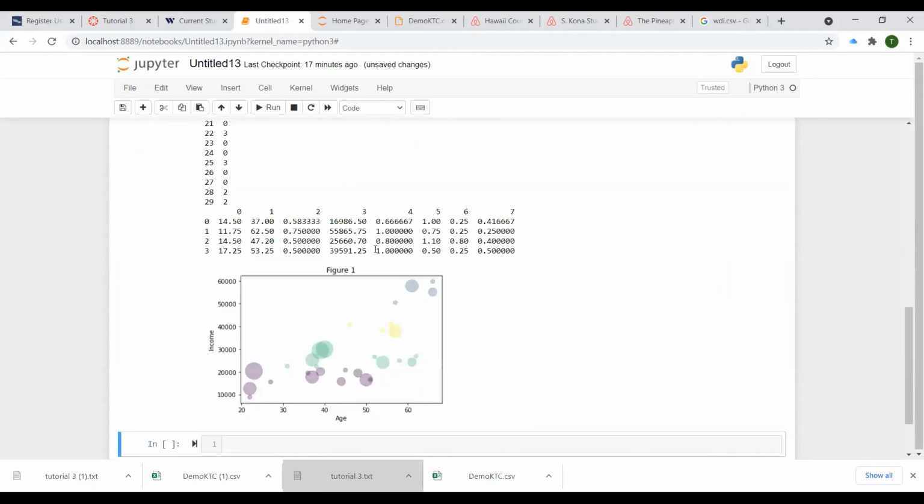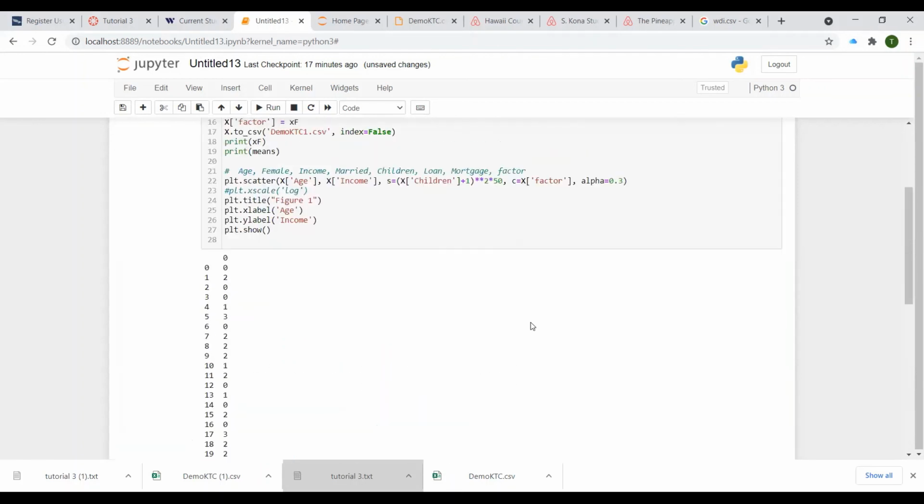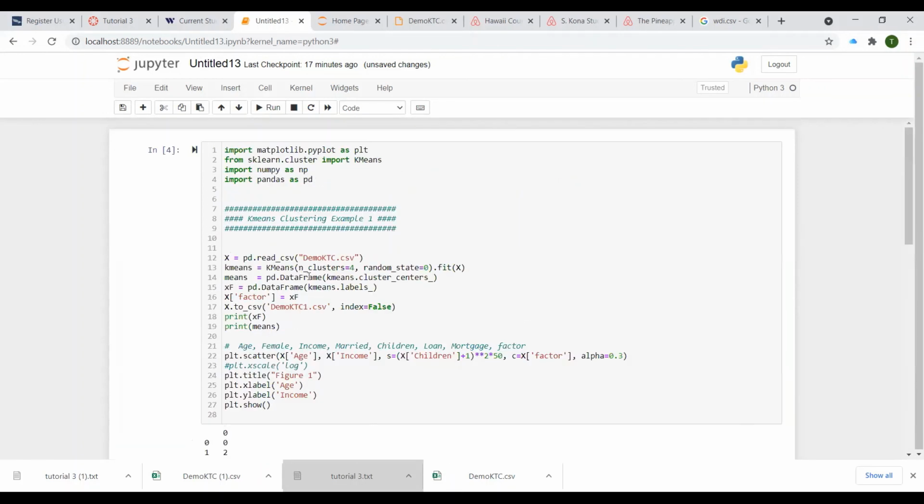So do you want all of these codes in one notebook? Yeah, look at this one. 4. It's basically splitting it out vertically, right? See that? That's 4 means. So if you have a huge data set, you may want to use more clusters, right? I mean, this is only 30 observations.